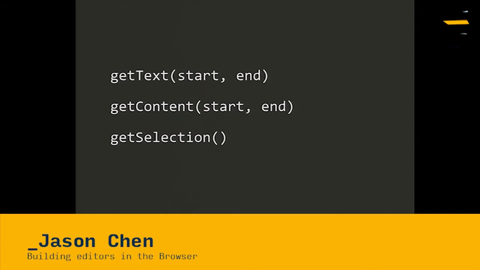And then getSelection, which returns a range that is an index into the editor. If you're familiar with the DOM API, it would have given you an HTML element with an offset from that. So this frees you from having to parse that yourself and figure out where in the document that is.